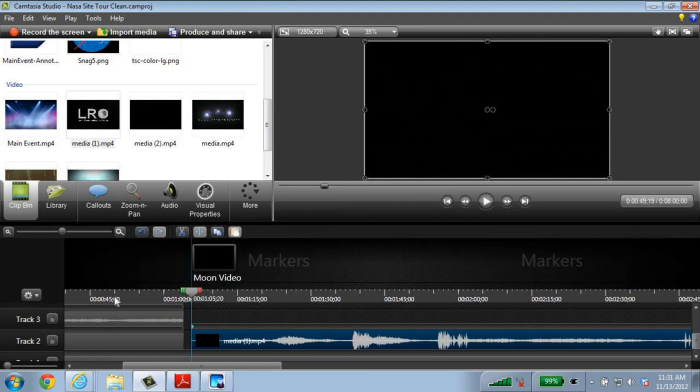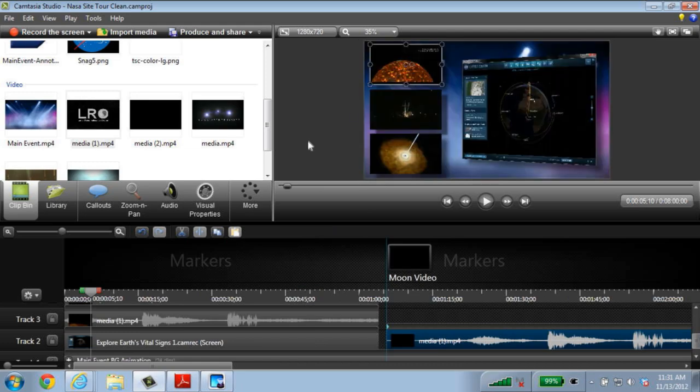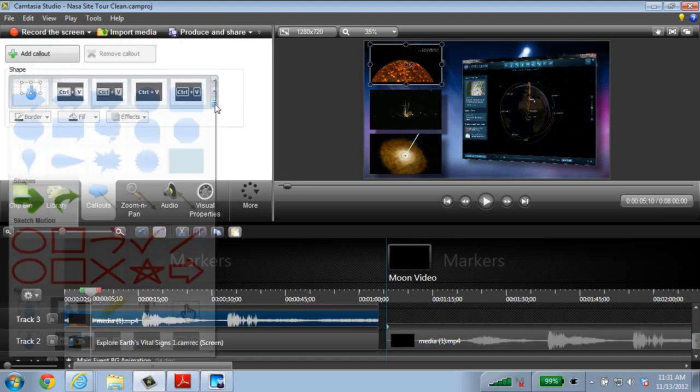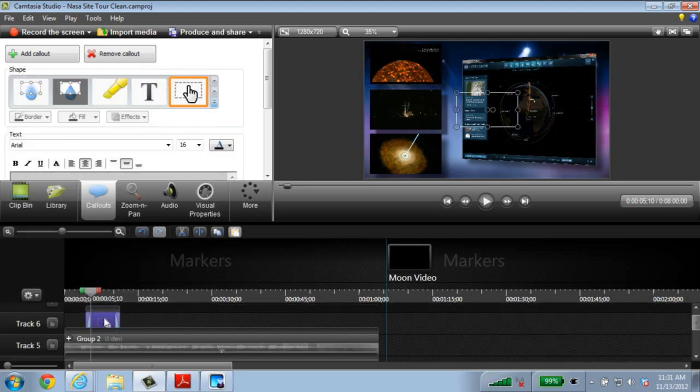Now I just need to go back to my beginning animation here, or my navigation, and I'm going to select this one. And now what I need to do is go to my Callouts tab, and I can add a hotspot to that media. So I can add just a transparent hotspot to that entire media. So if I select this option, now you can see it's added a callout here, and that's a generic, basically a transparent hotspot callout, and I can put that right over that Moon video content there.